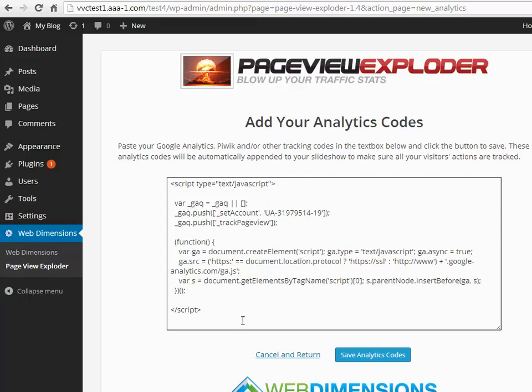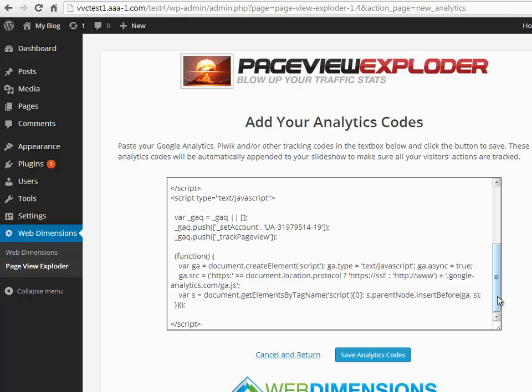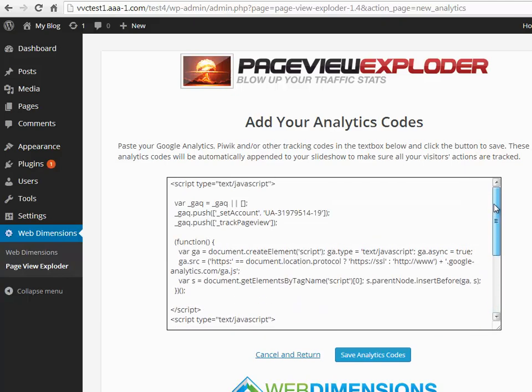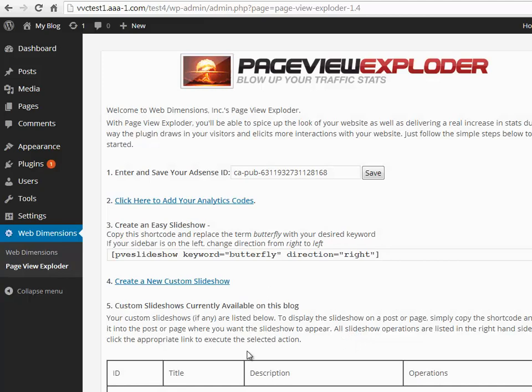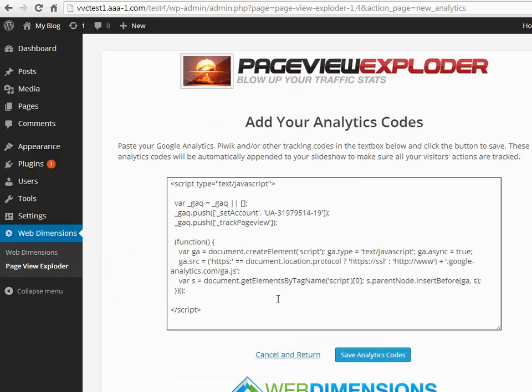PWIC has a very similar code, so you could even put both of them in here if you wanted to track by both systems. You could just click down there and paste in the second block, so then you'd have PWIC down here and Analytics here. Now obviously I just have the one, and so then you would go ahead and save that. So once it's saved, you can go back to that page and you're going to see it again here.